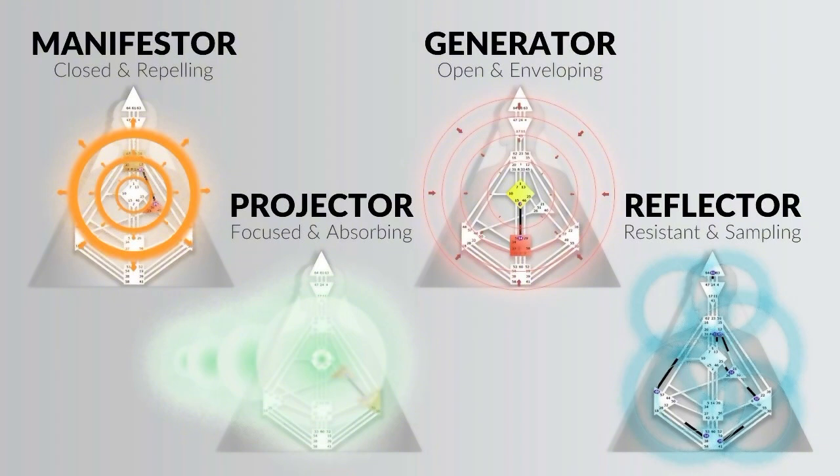That is, it's this Teflon aura that samples. And the reflector is always sampling the auras of others rather than connecting to it. So unlike a projector, when a projector focuses on you, you notice it right away. It can feel like it's burning a hole in you. Whereas the reflector can just slide by and grab something.